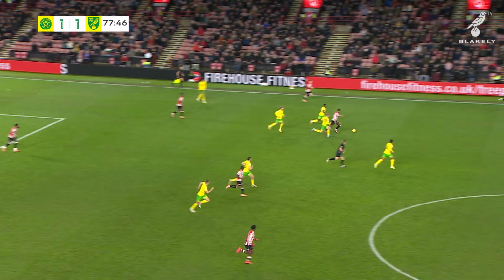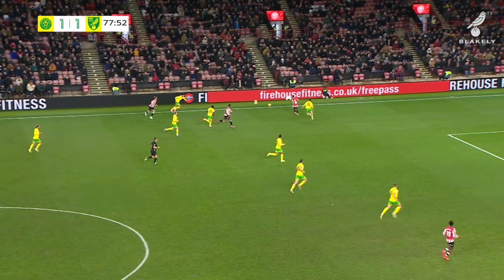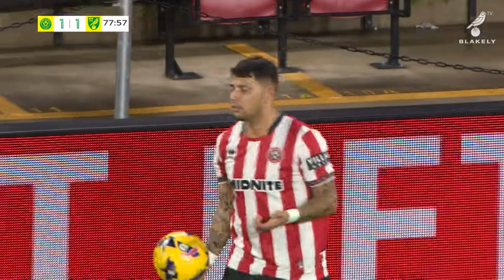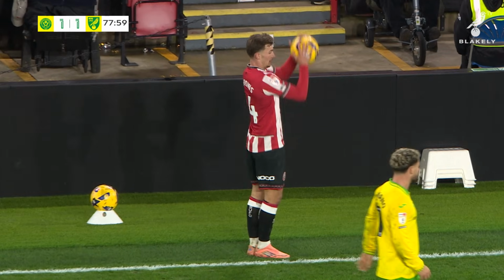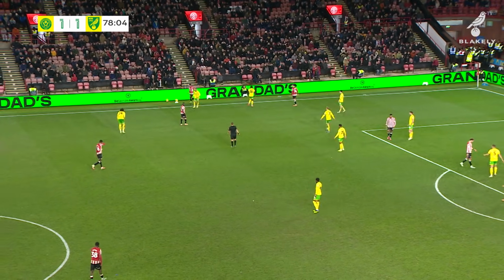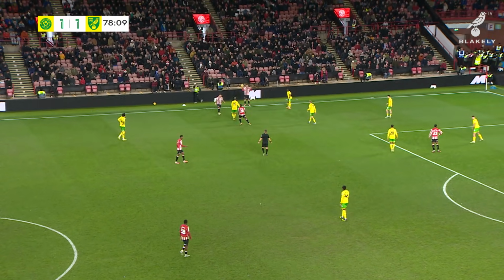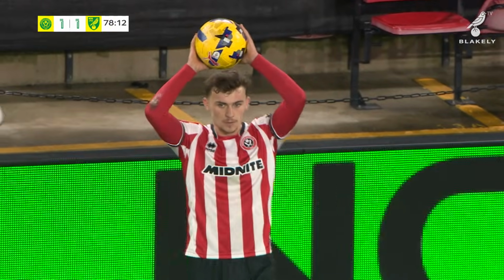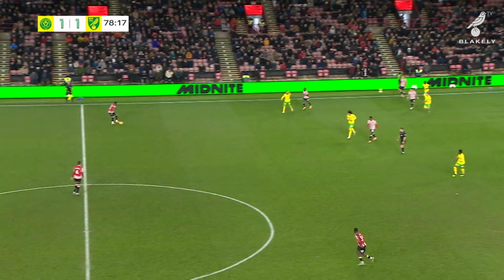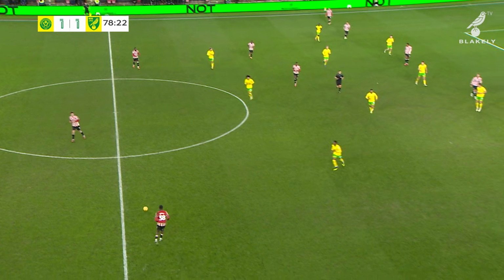Forson snapping in, trying to win it back up the pitch, but Sheffield United will now break. Pelle Maatsen tries to make a challenge, but the Blades have got away on the left-hand side. Harmer with a clever touch, and there's Fisher back defending, and it's a Sheffield United throw-in. This is going to be a frantic end to the game now. 12 minutes to go. Both sides want the 3 points, and at the minute, it's all square, 1-1. Interesting to see whether Norwich do make another change, because I was told at half-time that the Sargent change was a concussion substitute, so I think they should be allowed to make another one if they want to, unless, of course, it may be decided that they've used all of their opportunities anyway, but we'll see.